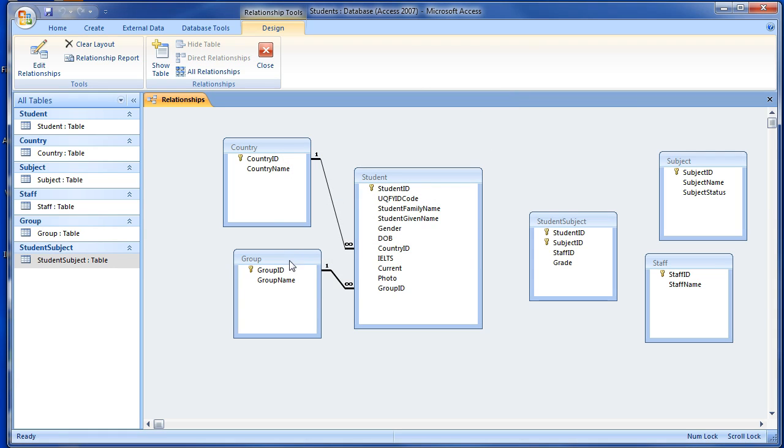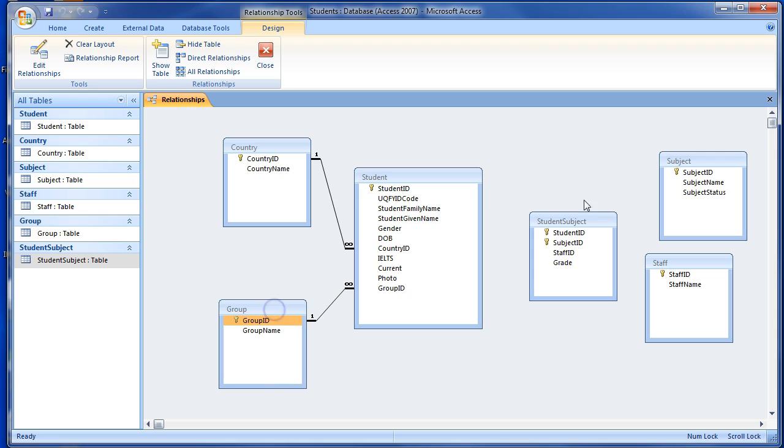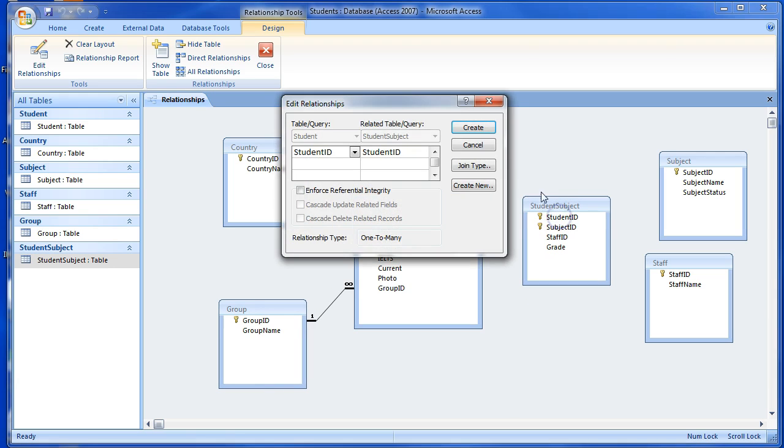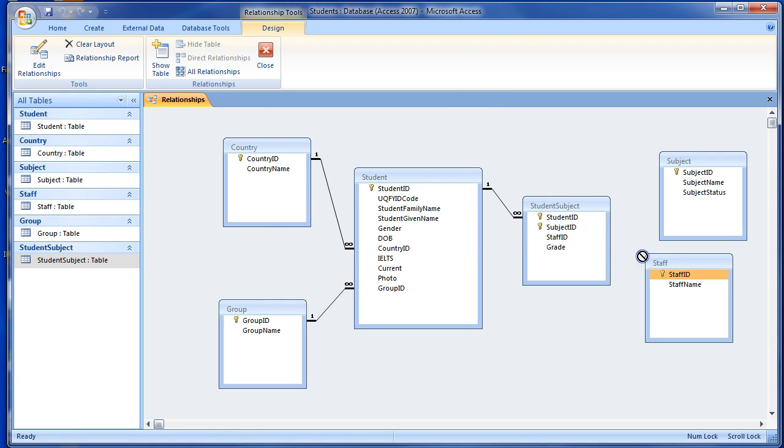Now create the relationships to the Junction table, sometimes called a transaction table, from the student, staff and subjects table, remembering to check the Enforce Referential Integrity box each time.